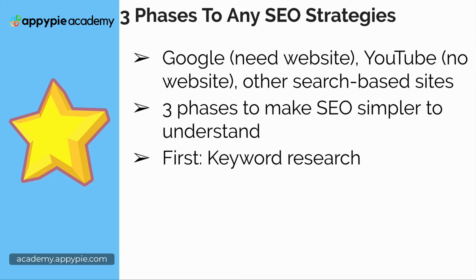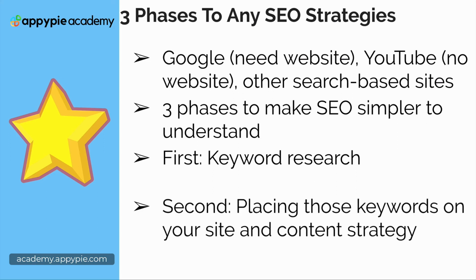And then after you do your keyword research, you have to place those keywords correctly on your site and create a content strategy. So if you're doing business on YouTube, then of course you have to plan out which videos will target which keywords. If you're on your site ranking in Google SEO, then you have to plan out which keywords are going to get targeted by which pages, and so on and so on. So the first step and the second step, you actually can do relatively quickly, within one day, let's say. It's not out of the question.